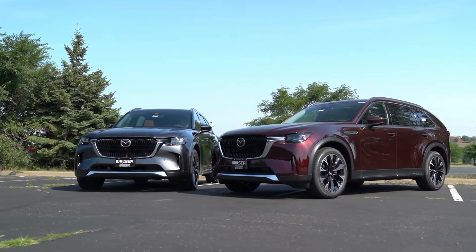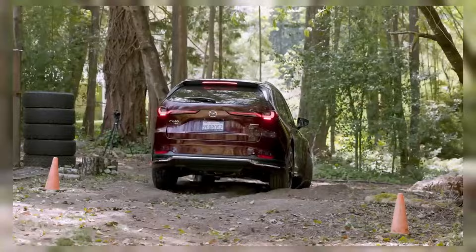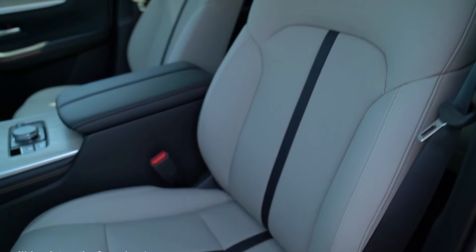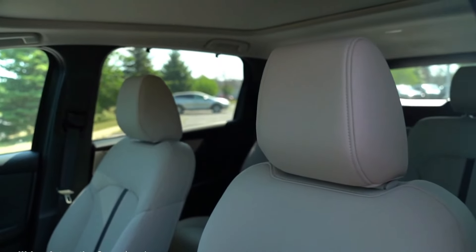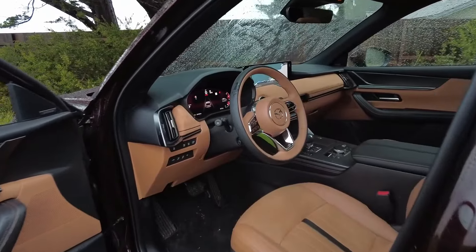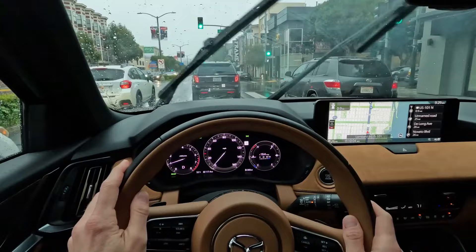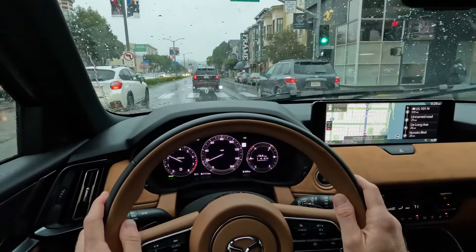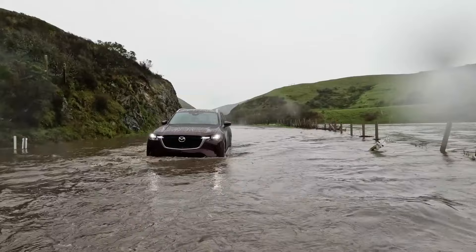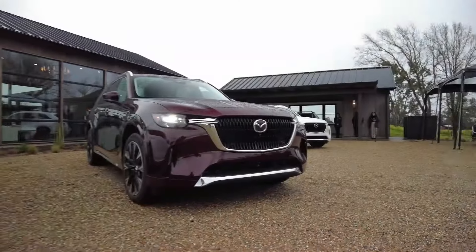Mazda CX-90. In its first year of release, the Mazda CX-90 soars to a position close to the top of our rankings for hybrid SUVs. It can accommodate seven or eight people depending on the arrangement, and while all of them will be comfortable, the driver will benefit most from Mazda's renownedly nimble handling. Mazda has truly nailed the near-luxury cabin at a competitive price. All-wheel drive is standard on the CX-90 PHEV. Its 26-mile all-electric range is not as long as some rivals, but the 323 horsepower and 369 pound-feet of torque from the four-cylinder engine and electric motor are very pleasurable.